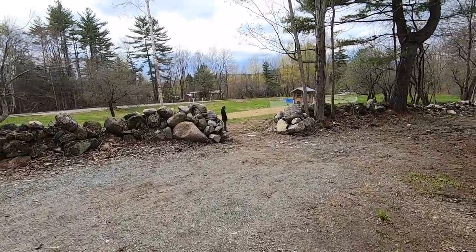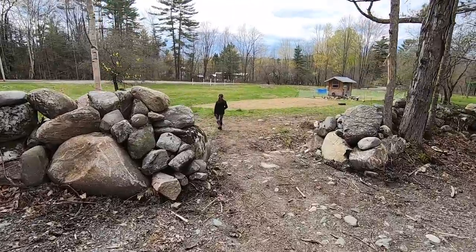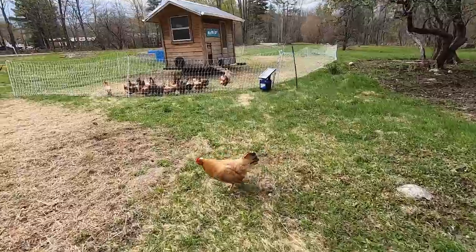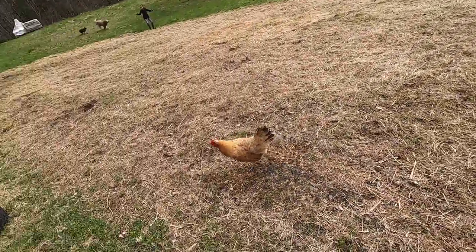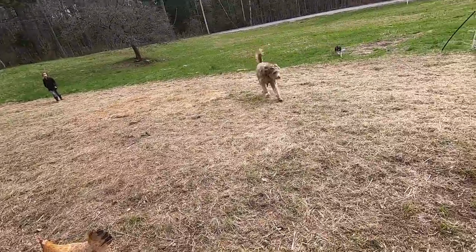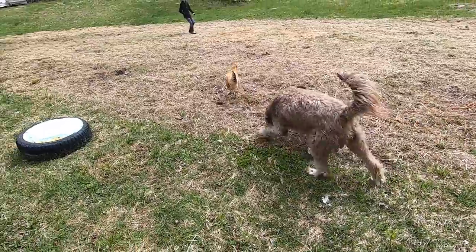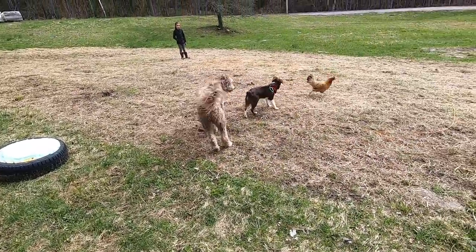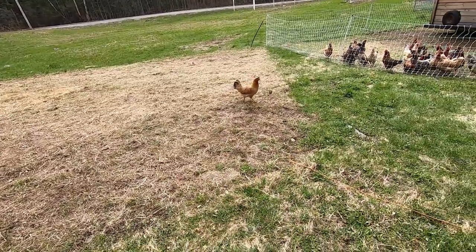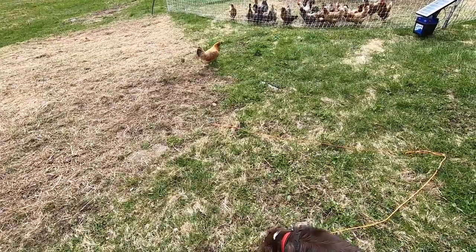Nope, I just saw her fly out too. I think the dog scared her. What are you doing out, huh? Tanner's gonna get you. Tanner! Tanner, we got a chicken. Get the chicken. Get her. You got the crazy white one the other day. She did? Chased her right back in. She flew up and over.